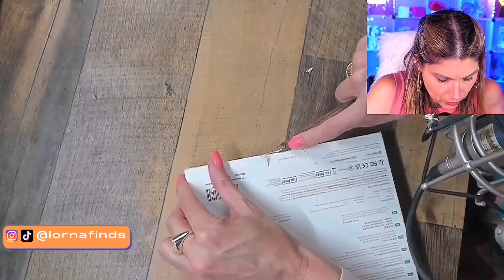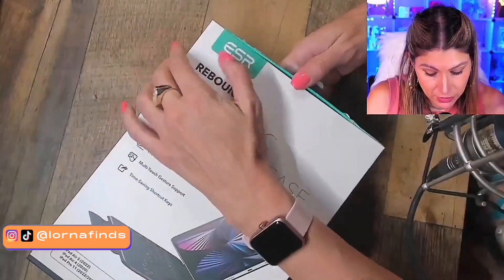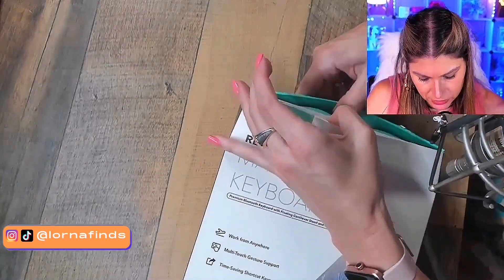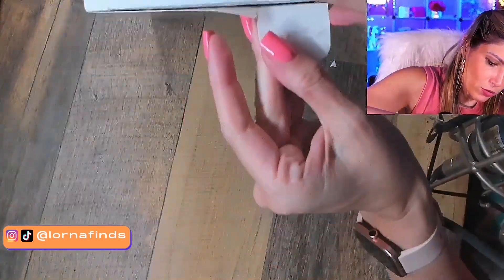It kind of transforms your iPad into a laptop somehow. It's a Bluetooth keyboard included with your case. I'm very excited about it. I think this week I'm gonna go and get the new iPad that I want to buy — I have another one, but it's a little bit older. So this is for the new one. I want a Pro, so I'm gonna get it for this one.